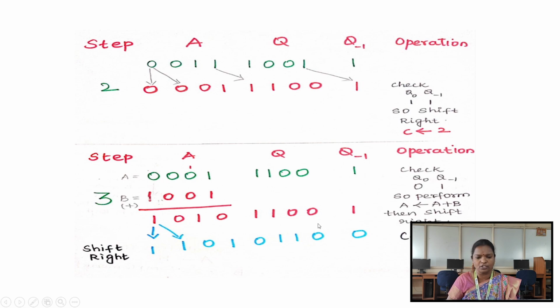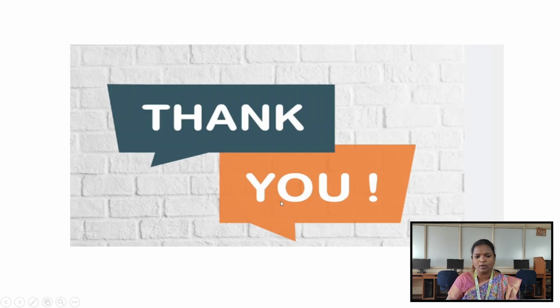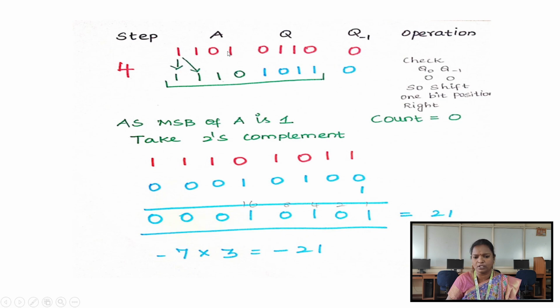After performing the addition operation, we are going to do the shifting operation. So preserve this MSB. After preserving, we are going to shift towards the right side by keeping this MSB. So 1 comes here, 0, 1 and then 0110. Now this 0 is going to be shifted to Q minus 1. In step 2 the count is 2. After doing step 3, count becomes 2 minus 1, it becomes 1. So now we move on to the next step. I am taking and writing this 1101 which is in A register and 0110 which is in Q register, and Q minus 1 contains 0.